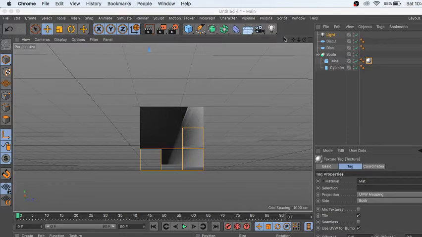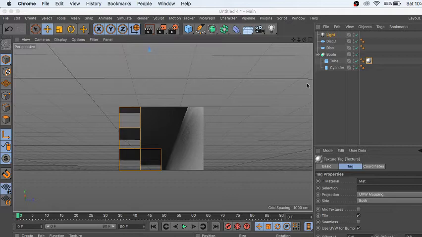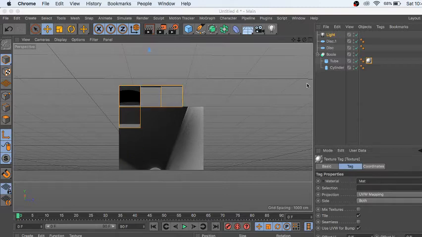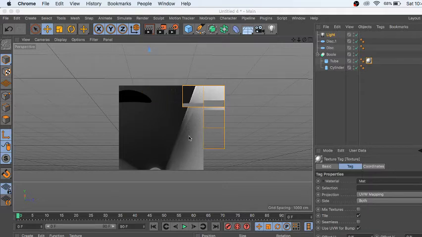Oh, viewport. Render faster. Alright, so I've added a very reflective surface to our scene, and I'm not going to be using the reflective textures because I want this to be going down like a hallway.